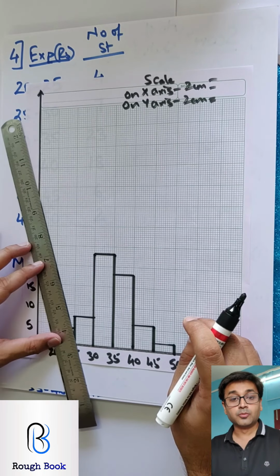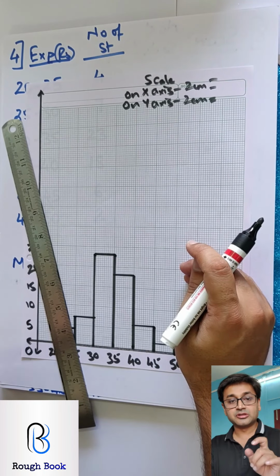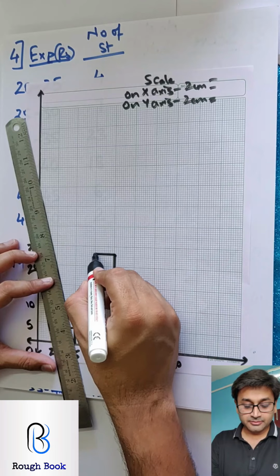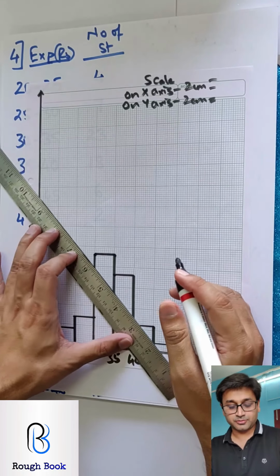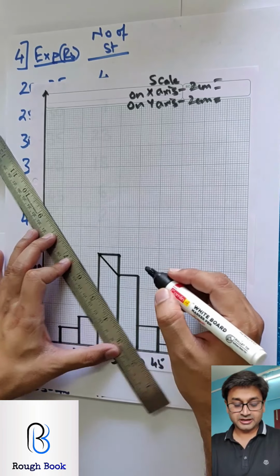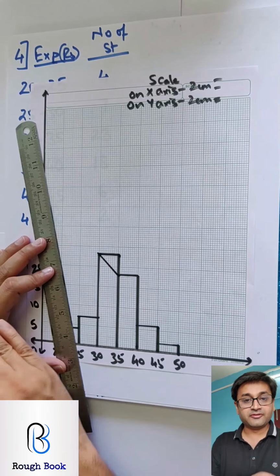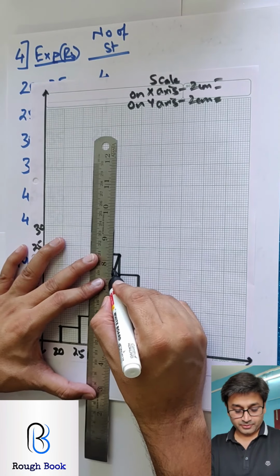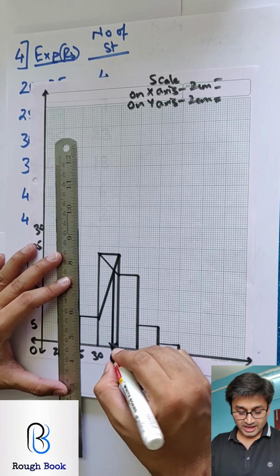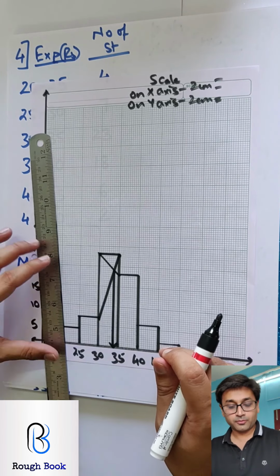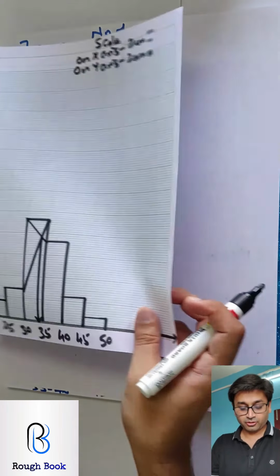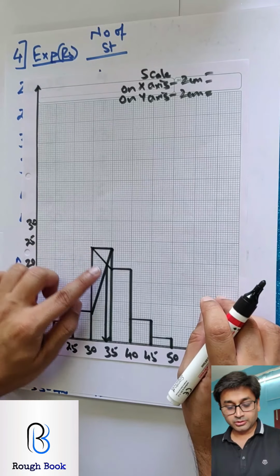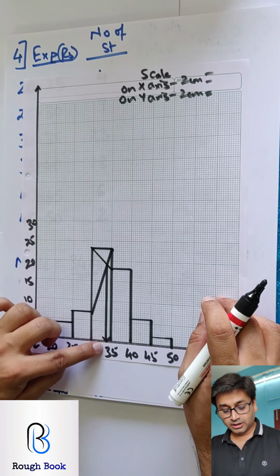Now how to calculate your mode? You have to look at the bar which is the tallest. This is the tallest bar, that means maximum frequency. The lower limit and the lower limit of the succeeding bar should be connected. So the 2 lower limits I am connecting. Upper limit and the upper limit of the previous bar should be connected. So upper with upper. And then wherever they intersect, drop a line down. Show an arrow. So I think the answer should be 34. So please write the mode as 34 rupees. Once again, the lower with the lower, the upper with the upper and the perpendicular.